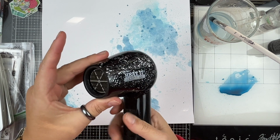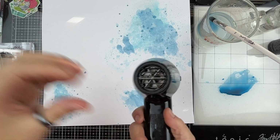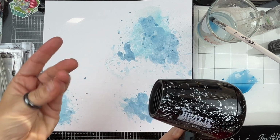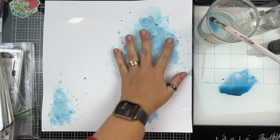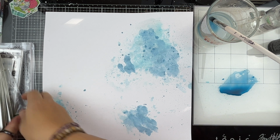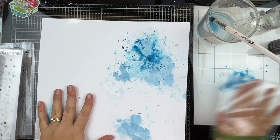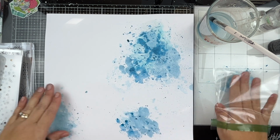My difference is that this is more diffused, meaning the air is not being funneled down to a very hard push, but it still will get hot. And my poor little pinky finger, that is not my asbestos fingers, got a little warm. So, all right, now, where did my Ziploc baggie go? There it is. We're going to add a little bit more of this mixture right in on top to give us some layers.